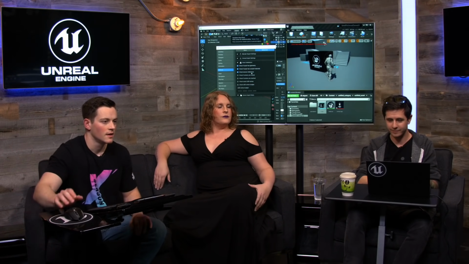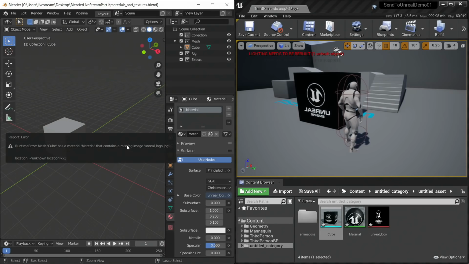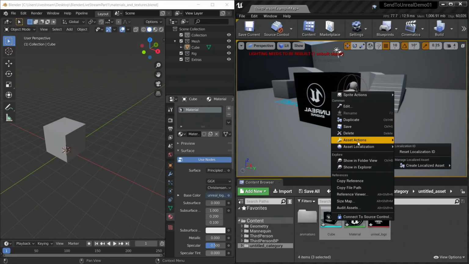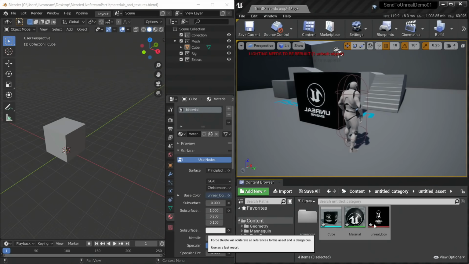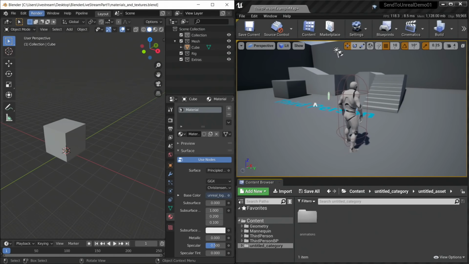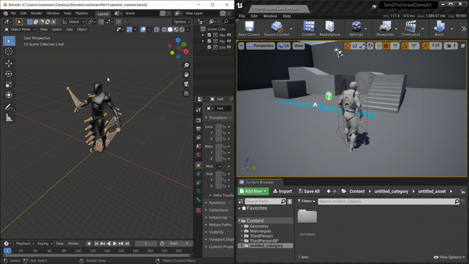It's awesome. Cool. So now that this is opened up, it's not necessarily obvious that this has a bad texture reference, but if I send it over, it says material contains a missing image Unreal logo. So you can see that validation is working. The validations are there to help you with things that can pop up, especially when you're pulling stuff off the marketplace and you have missing texture references or unused materials. It's a sanity check to keep you from having to deal with some of those situations. So we're going to move into skeletal meshes.